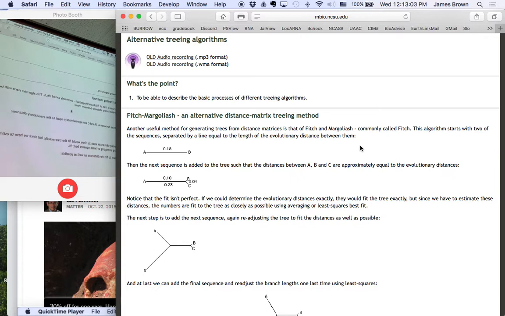An easy way to think about this, in this tree, you've got all these evolutionary distances in a table. If you're adding a sequence, think of that in 3 dimensions. This tree is in 2 dimensions. Now imagine you've got a sequence out here connected to each of these other ones by a string, the length of the evolutionary distance. And then to add it to those 2 dimensions, you just push it down and run the string along the lines that it fits with until they all converge together and you create a separate branch. That's a kind of visualization of how Fitch works.